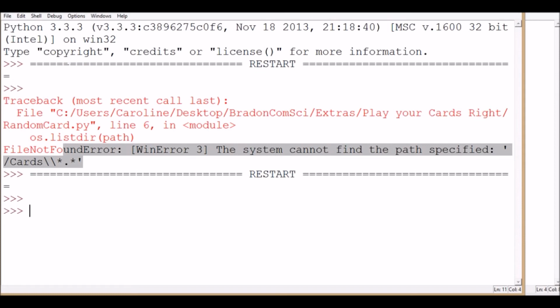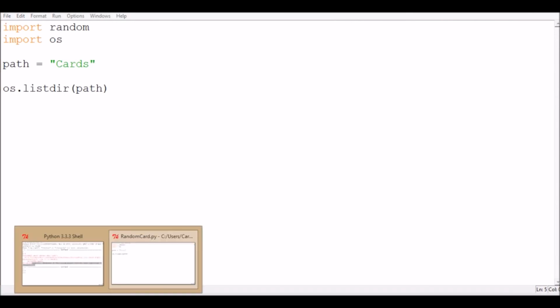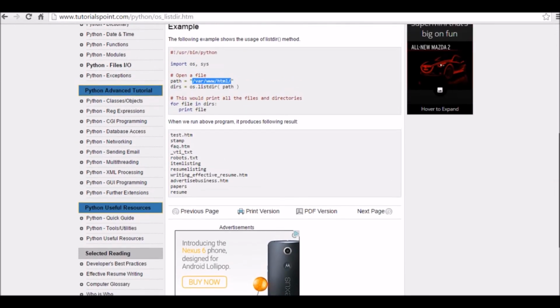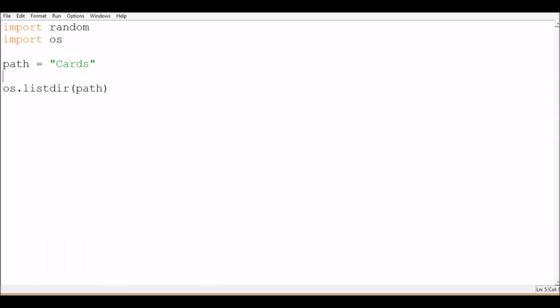Apparently there's nothing in that file. Is that what it's saying? Aha, no. We need to store it and we need to print it out as a list. So if I take that, thank you very much, Tutorials Point, and say that that's the directory.